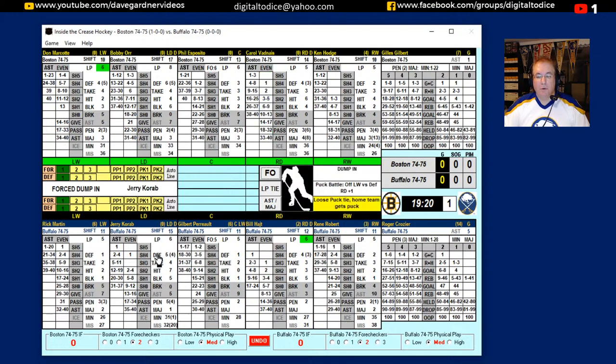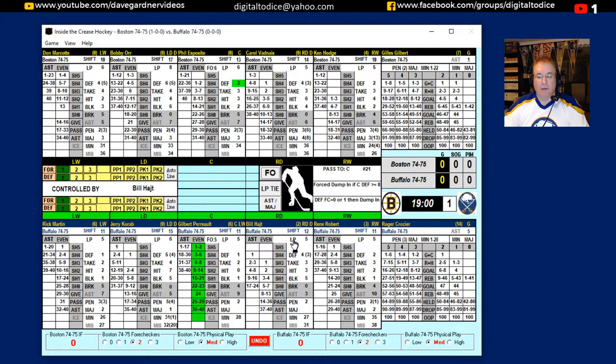Puck goes into the corner. Bill Hajt and Don Marcotte will battle in the corner, and it's going to be won by the home team on the tie. So Hajt picks up the loose puck and sends it up to Gilbert Perreault, and he's on his horse. Here comes Perreault now up over center, moving into the Boston zone. Perreault takes a shot, shoots this one.